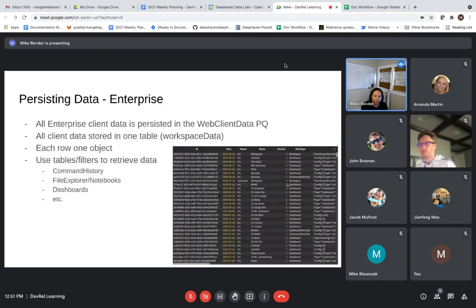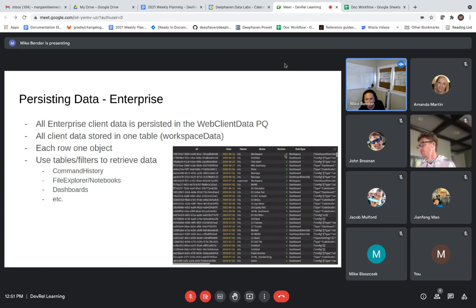Okay, then what else? Persisting data. On the enterprise side, client data is persisted in the web client data persistent query. That means that everything we store needs to be serialized into basically a JSON object. You can see here on the right, there's one row for each object that we store. We have the data type for that object.